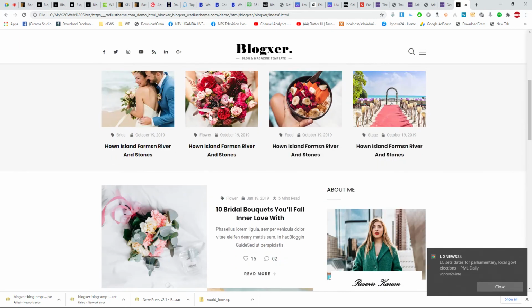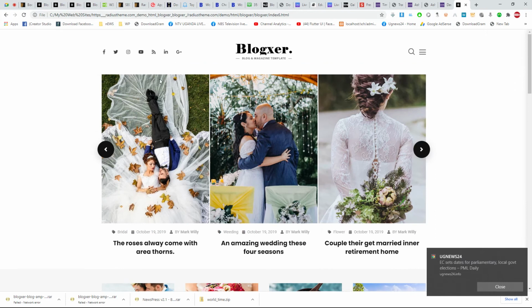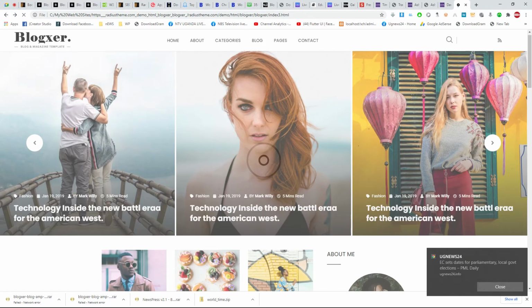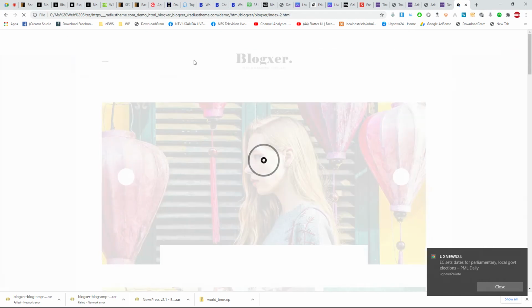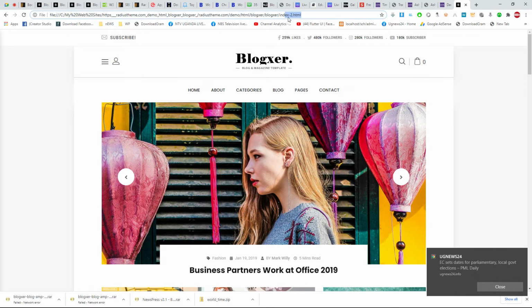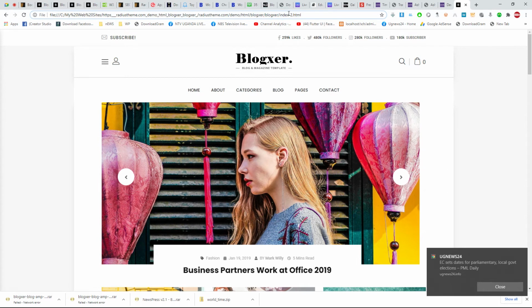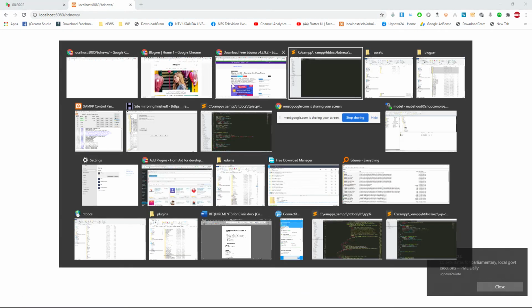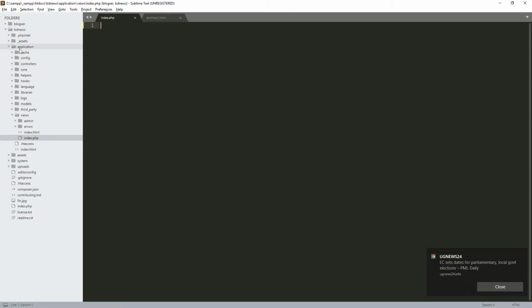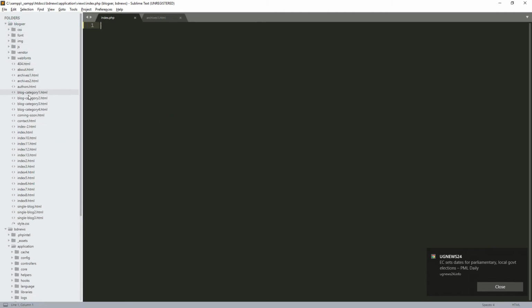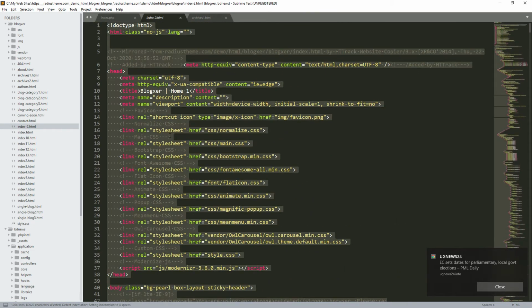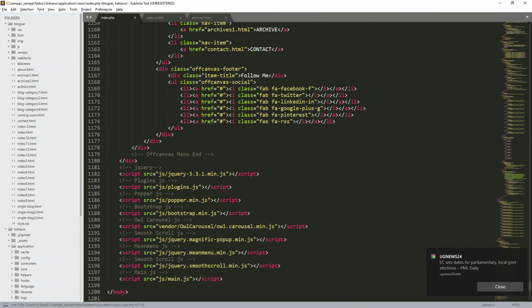So I'll first determine the file that I want. I've realized that I want index 2. See, if I come here to the home page, this is index 2. So I'm going to look for this index. It's under blog, boxer, then blogger, then index 2. So come here. Be simple every time. So see, index 2 is here. Okay, that's my index. So I'm going to copy it and then paste it here.